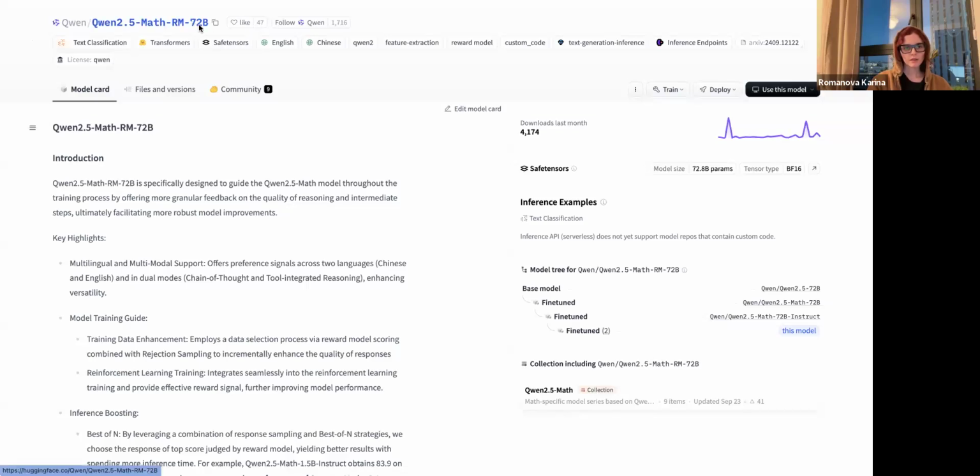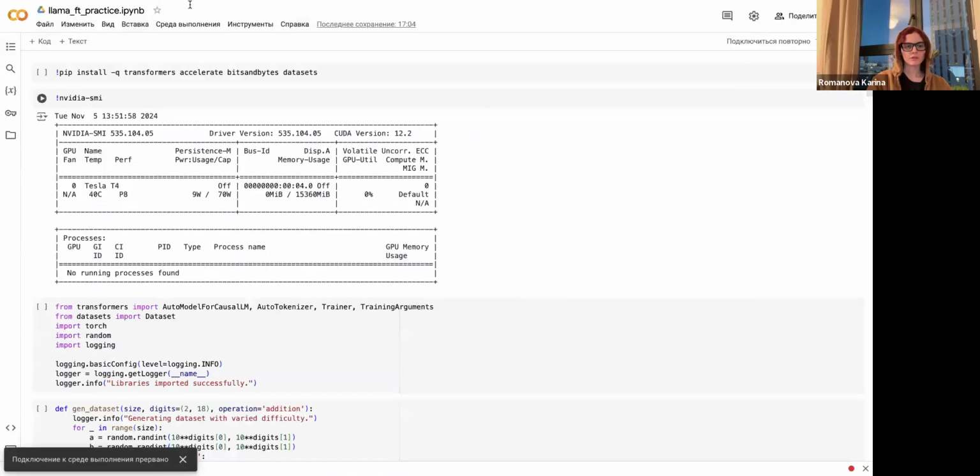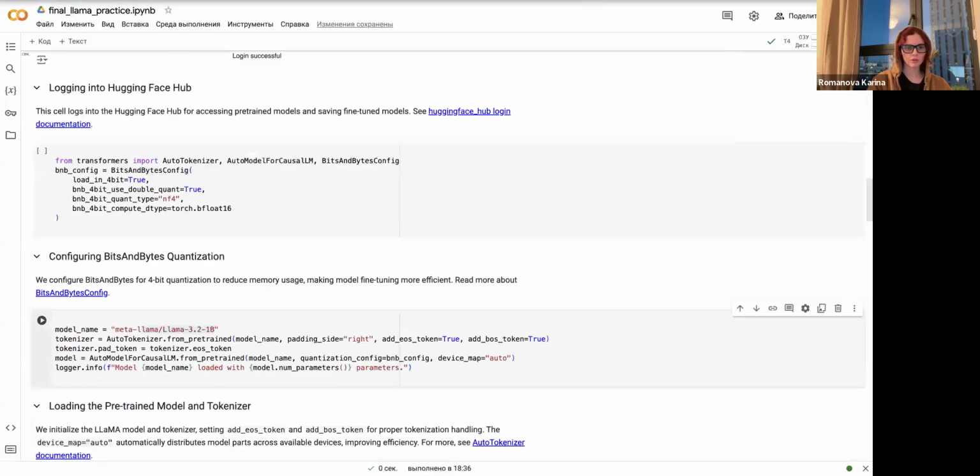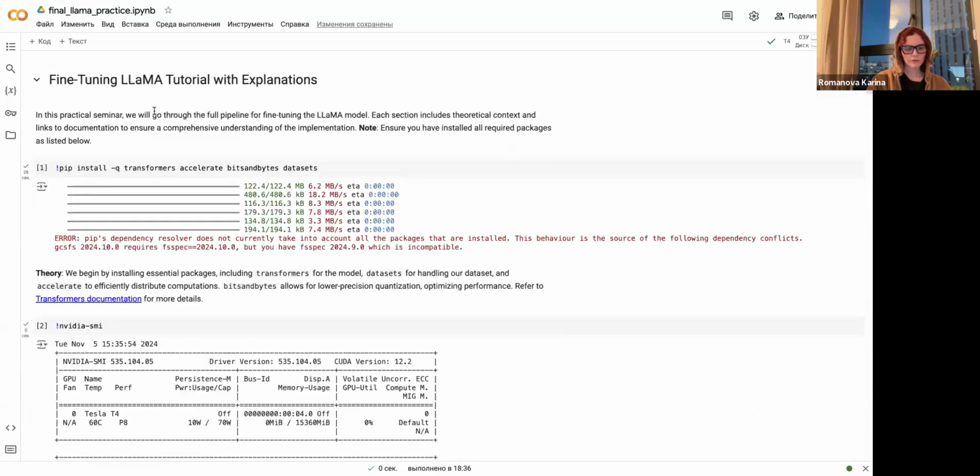But we see that this model is a very big size. And today we will use Colab to fine-tune our language models. It was very important to me to create a Colab that you will be able to run by yourself.